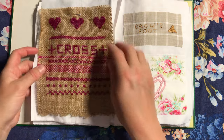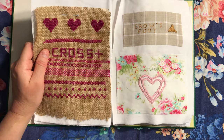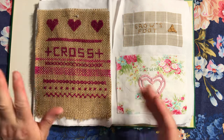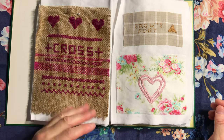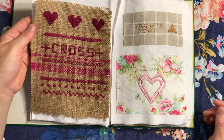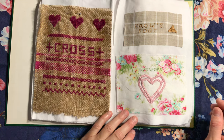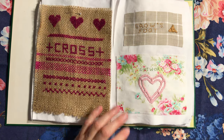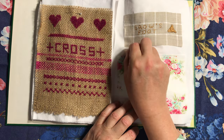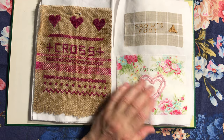Cross stitch I've just got pinned in because I've actually only just tonight finished. There was one missing heart that I needed to do, and I just love that I used hessian, which wasn't what the book recommended. It recommended using an even Aida fabric, but it's worked out incredibly well. I need to actually do some more cross stitch on hessian. A Travis here, crow's foot. So just some really interesting things again that I'd never heard of before I did the dictionary of stitches.